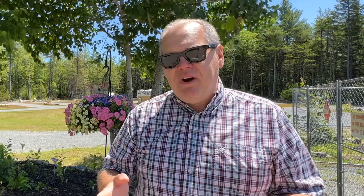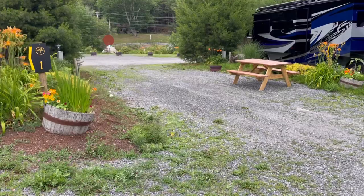They were one of the original Harvest Hosts and in fact they were the first brewery to ever participate in Harvest Hosts, so you can Harvest Host there. But you can also rent one of their sites — they have back-ins, pull-throughs, water and electric sites, and they even have full hookups.